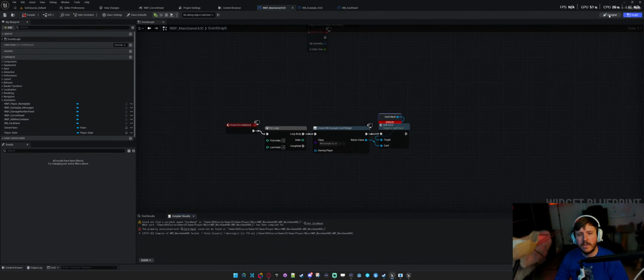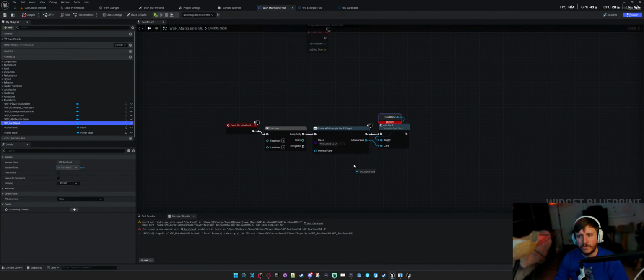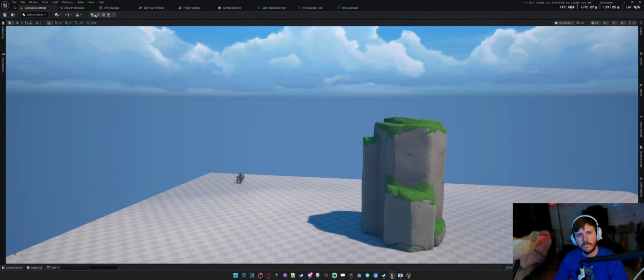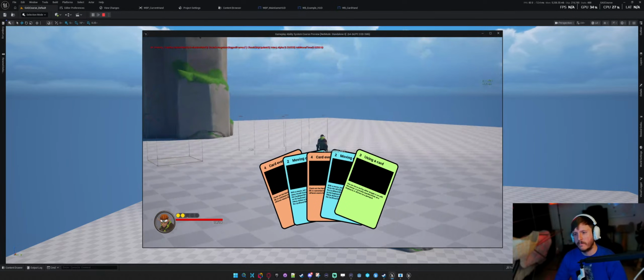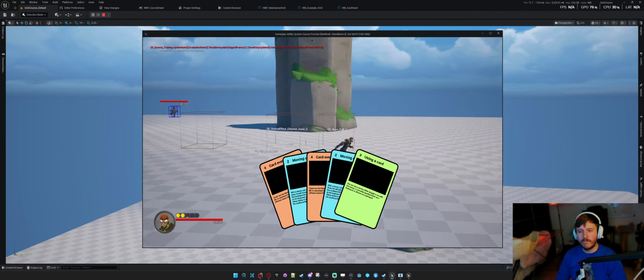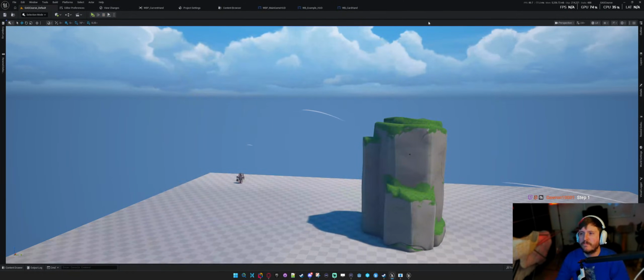That's not a thing. Should be able to get WBP card hand. We should be able to do this. Get rid of that. Do that. Okay. We have it, right? Step one, it's visible, right?